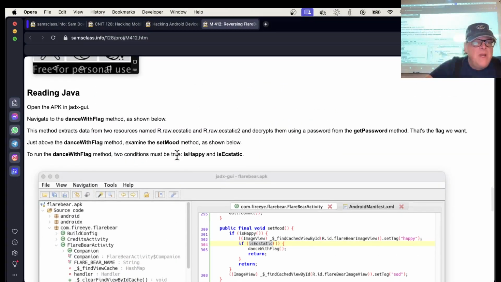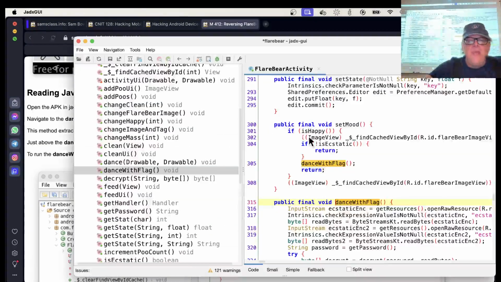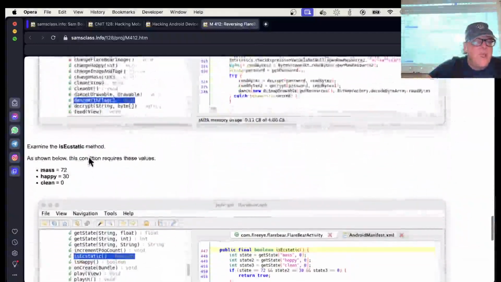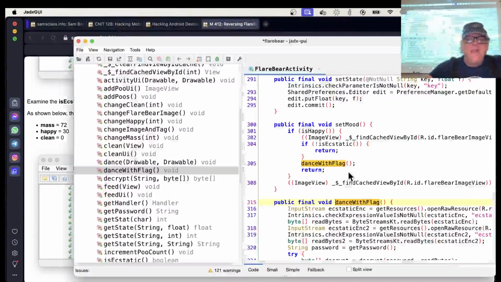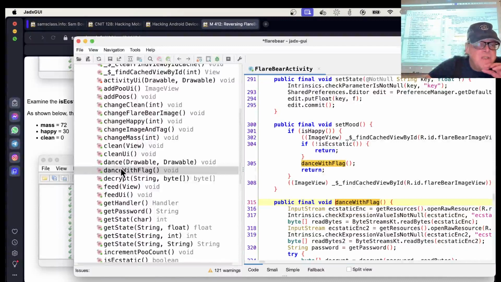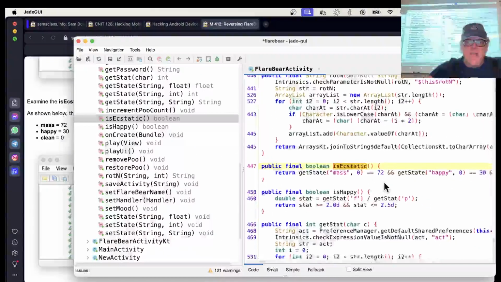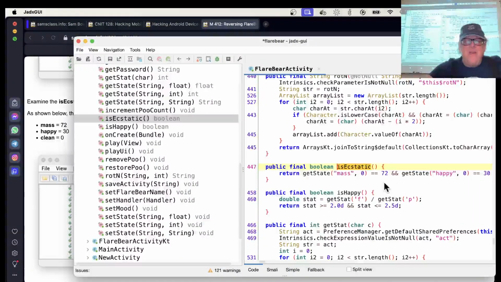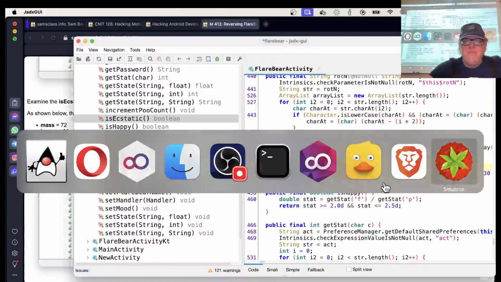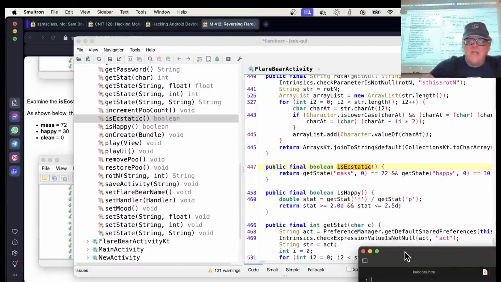Now, there are two conditions that must be true, is happy and is ecstatic. So we now look at the is ecstatic method to find out what makes this thing ecstatic. They're alphabetical. Here's is ecstatic. So is ecstatic is very simple. The bear, and let me make notes of this in a text editor. This is what we're going to have to do.